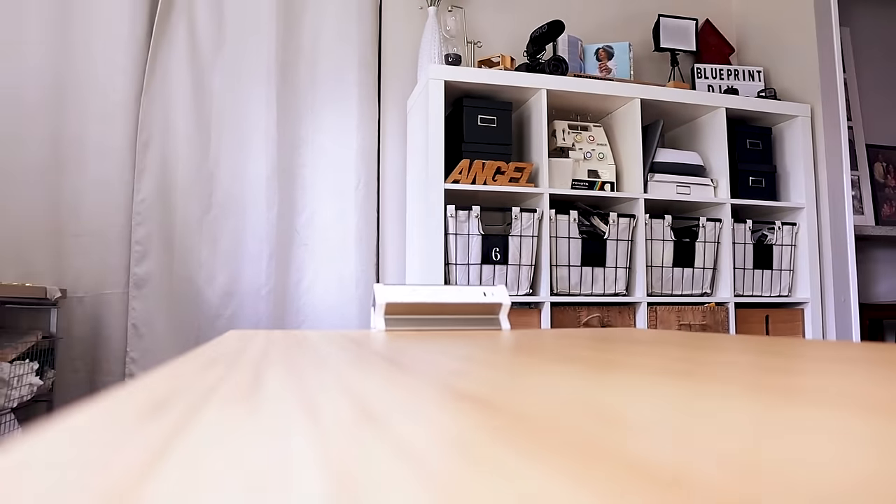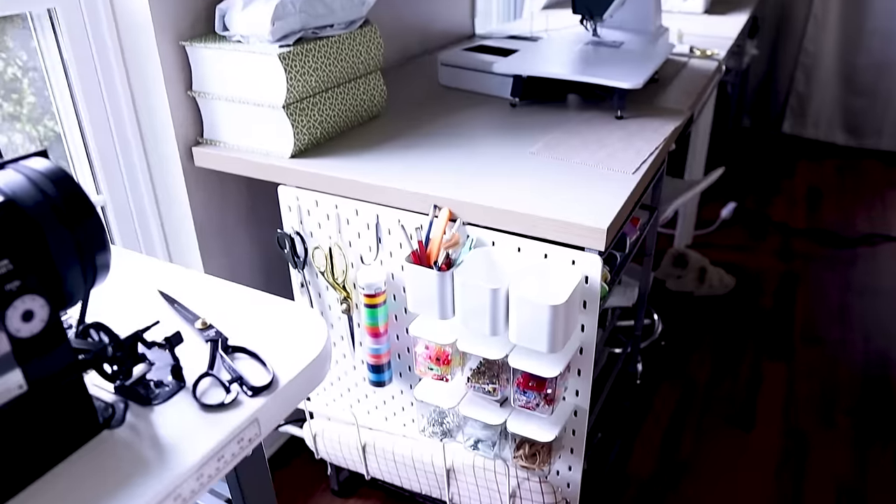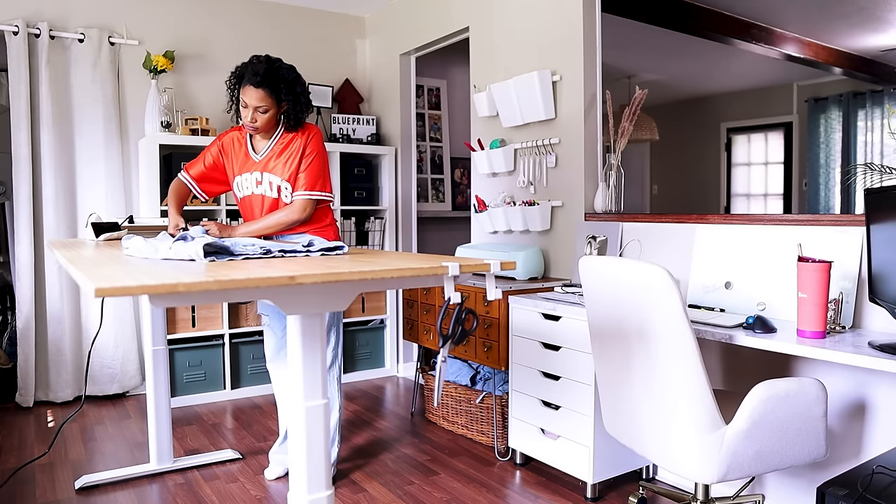Let's get into the future of cutting tables. This is the Flexispot Kano Pro Bamboo Standing Desk EC8 and clamp power strip with USB. I re-ordered my sewing room just to be able to use this, and I'm so happy about it. If you guys want a new sewing room tour, let me know in the comments. Look at this standing desk with this beautiful bamboo surface — bamboo is a renewable material, super hard, anti-dust mite, anti-bacterial, and it cleans really well. It comes in a lot of different sizes, so if you need something for a small space you can definitely get that. I chose to get the biggest one possible because I wanted the ultimate cutting table, work table, sewing table — everything that I needed it to be.